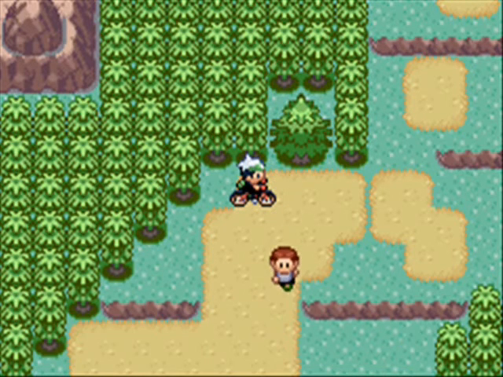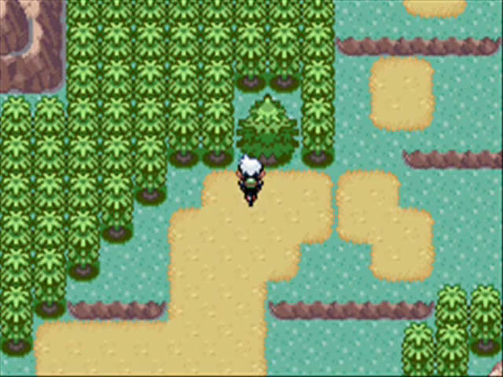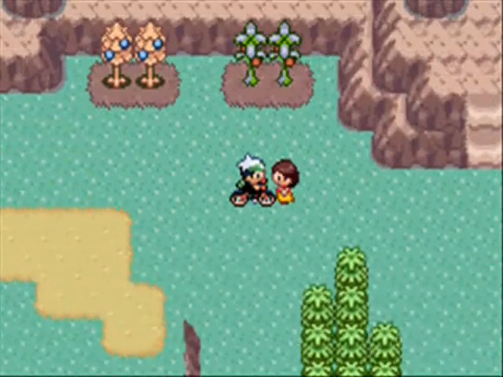Okay, bye. Alright, so what he's talking about here is any of these types of bushes that you could go make a secret room in. I'm not gonna exactly make one. I would have to go get Secret Power and stuff.